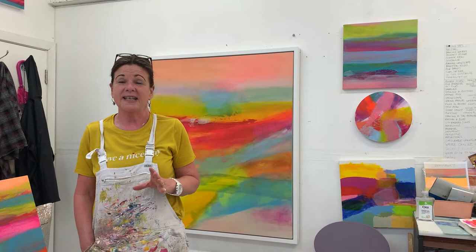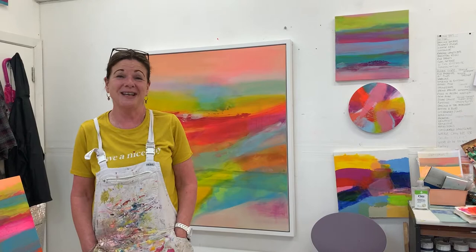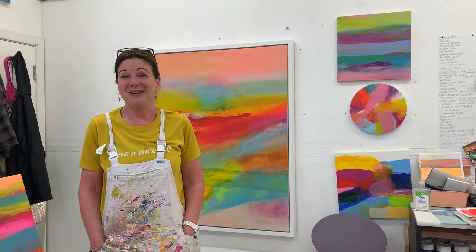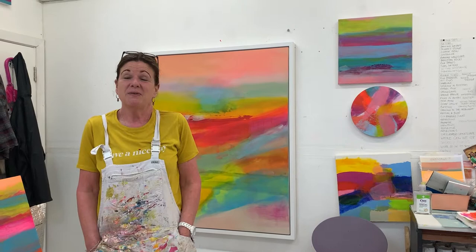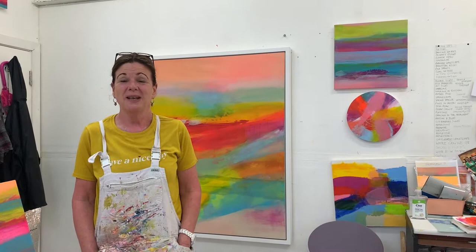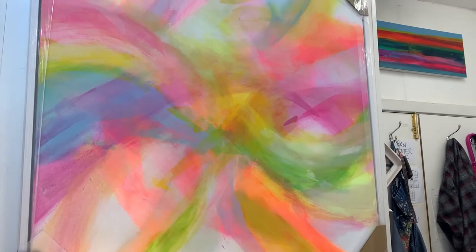I don't really do flowers as such, but my work is based on landscapes — what I see and the shapes. I take photographs and cut them up so I end up with a different landscape to what most people would. It can be quite hard sometimes when I say this is Ireland or Sussex because I've chopped it up and mashed it. I rely quite a lot on memory and snippets I see out of a car window, taking quick pictures. Photos are very important for me, although I tend not to use them when I'm painting — I want it to be more abstract than that.